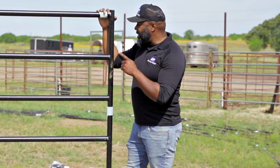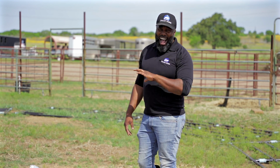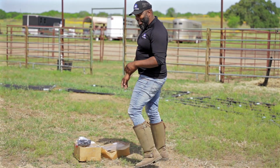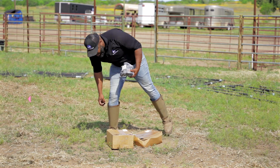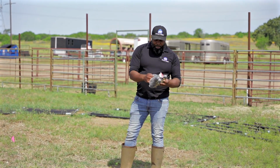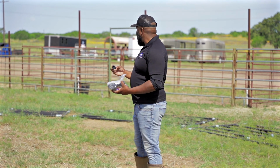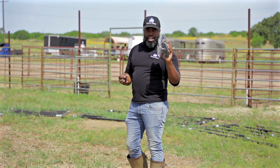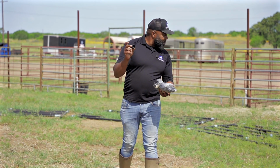What I'm going to do is I want to dig in really quick though to the hardware. I don't know about you, but I hate reading directions, but it's supposed to be really easy to put together. So what I have here is I have a couple of end caps that they sent. Looks like maybe for the gates, but it looks like they're all on there. So it looks like I have some extra end caps if I need some, but I'm looking at all the panels and they're all in there.